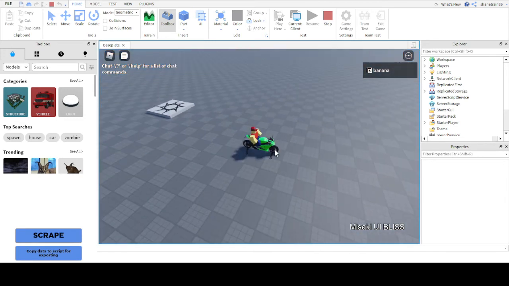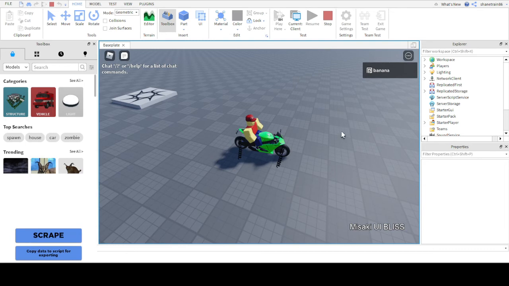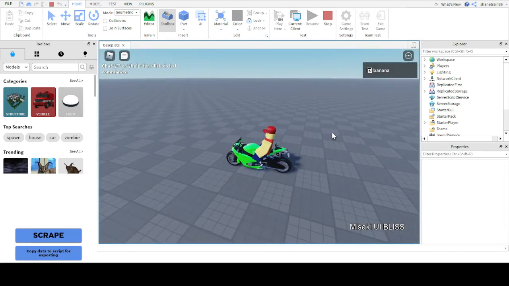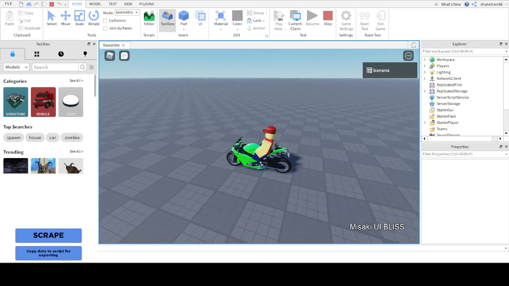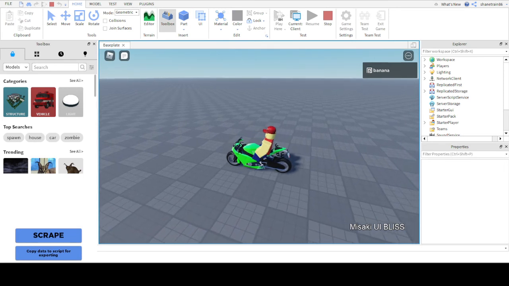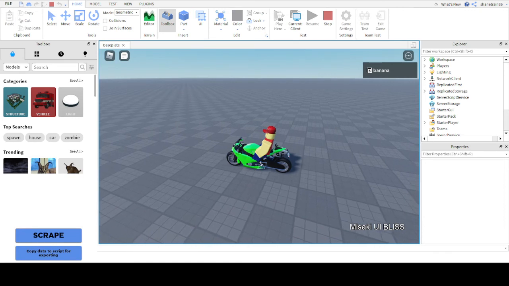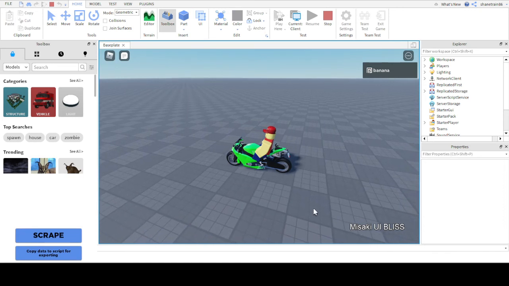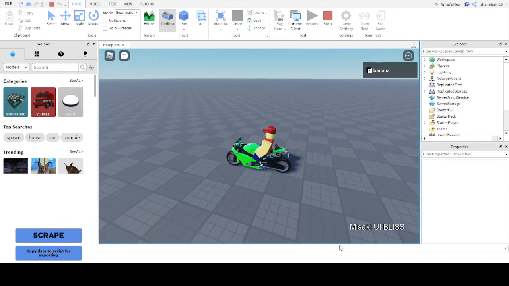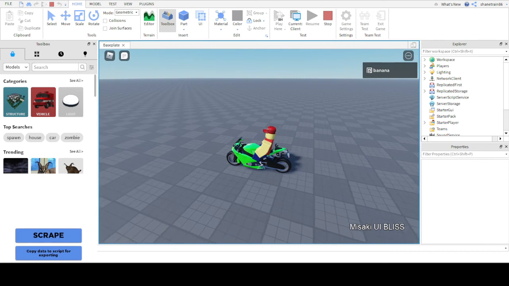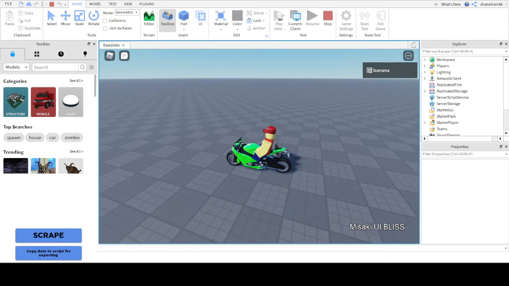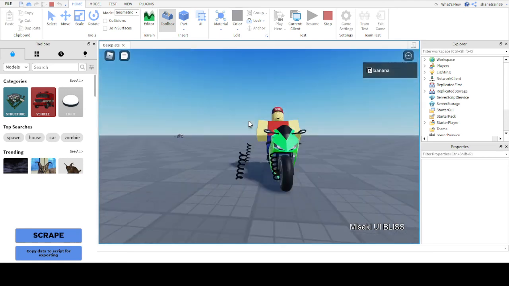Sorry, I could not get the animations on it because I don't know how to do that yet. If you're wondering why the sound is muted, it's because the voice thing won't work with it. But there is actually bike sound, so I'll go ahead and turn that up for a second to show you how that works. Turns out I did have my sound up. Well, that's okay though. I just forget to turn it down sometimes.